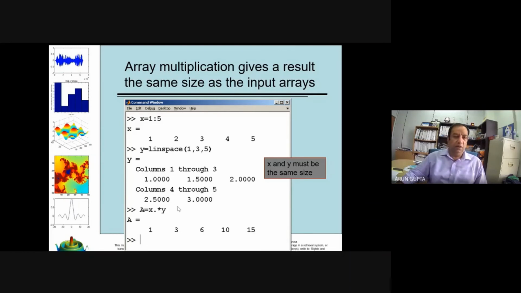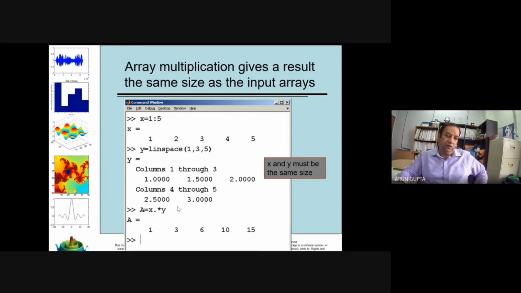Okay. So you need to understand the difference. In the colon operator, we give the first number, how much increment you want, 5, 10, 15, and the last number. The same thing is also done by linspace, but in linspace, you declare the first number, which is 1, and the last number, which is 3, and then you tell MATLAB how many numbers you want. So we say 5 numbers.